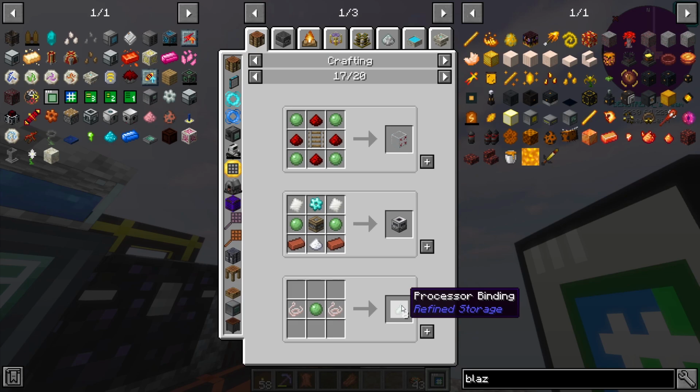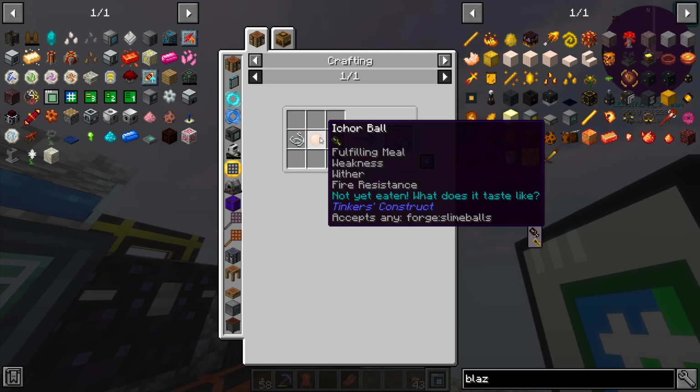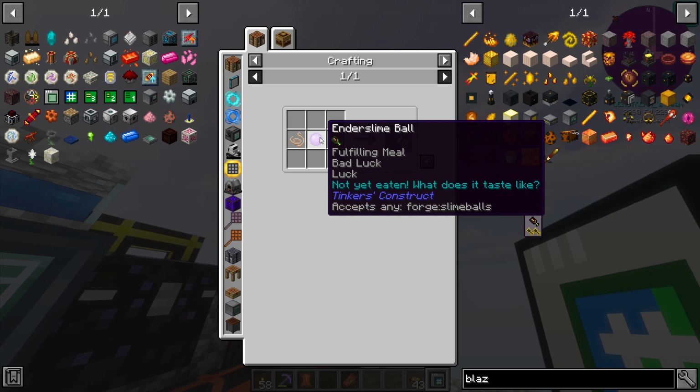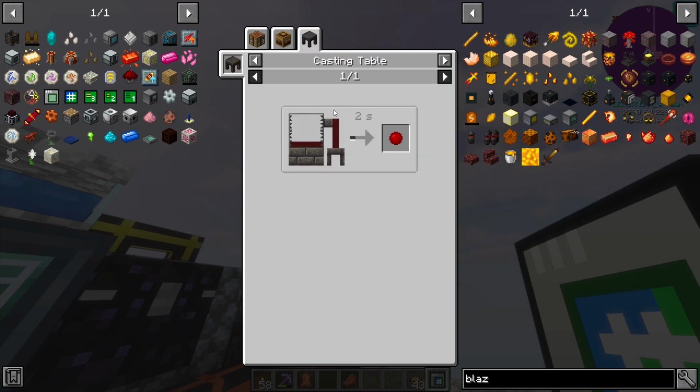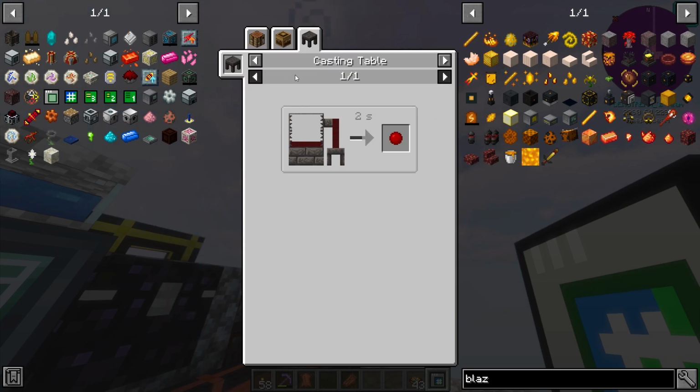This guy, we need processor binding, so 2 string and a slime ball. Now, this can actually use any type of ball, and what that means is we can use coagulated blood, because Tinker's Construct has actually made it into the pack, and coagulated blood is a really easy recipe. You make a smeltery, you stand in the smeltery, it creates blood. So we could do that in the future, or if this doesn't go according to plan.